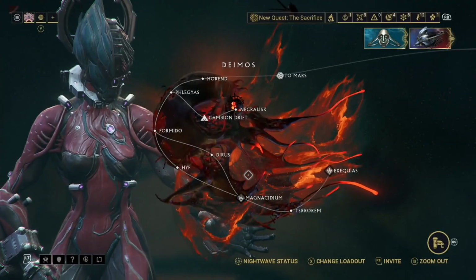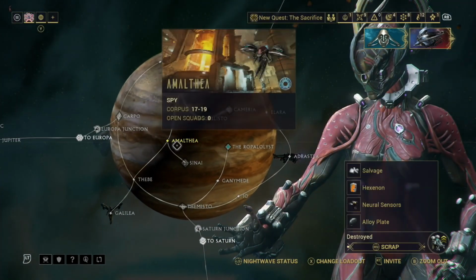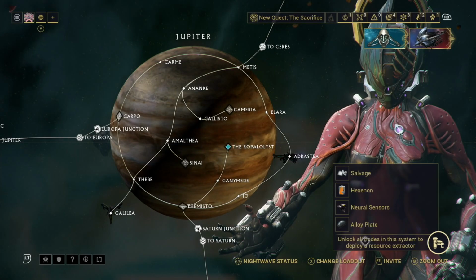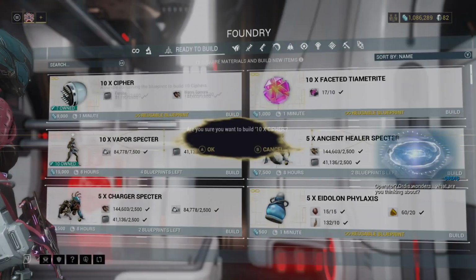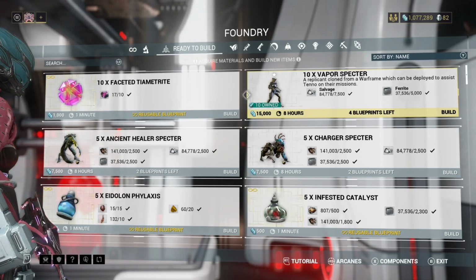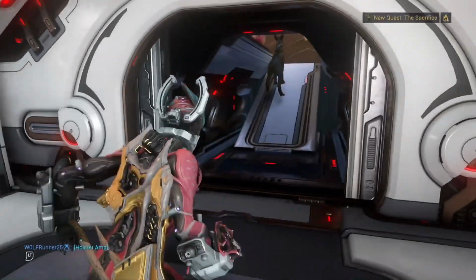Let's double check our extractors. I have one on Jupiter. Because I was going for... What? I just scrapped? That seemed like a mistake. While I'm here, I may as well do that because I've used quite a lot of ciphers as of late. That shouldn't take but a minute.